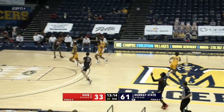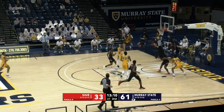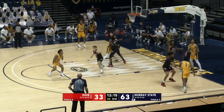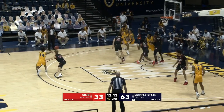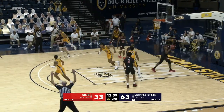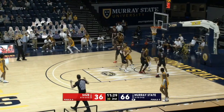Carter gets the rebound for SIUE, but then throws it away. Brown stepped in the passing lane and intercepted it. He'll take it to the hole for the finger roll — missed, but tipped up and in by Gilmore. Brown — the underneath out of bounds — throws to Hill right of the elbow. Corner three by Brown. Got another one. One hands it to Brown. Is he going to hit another one? Yep.